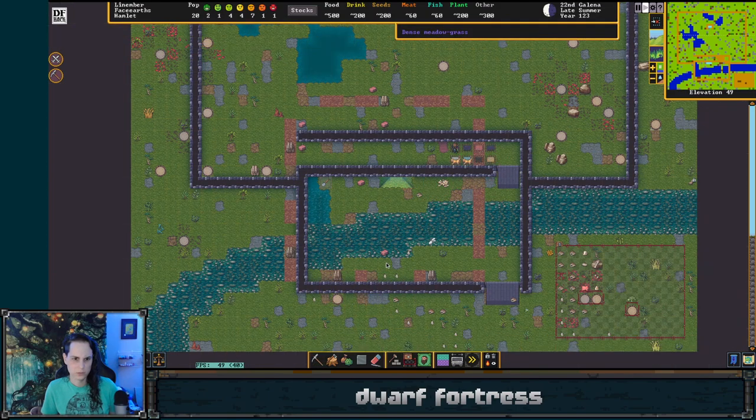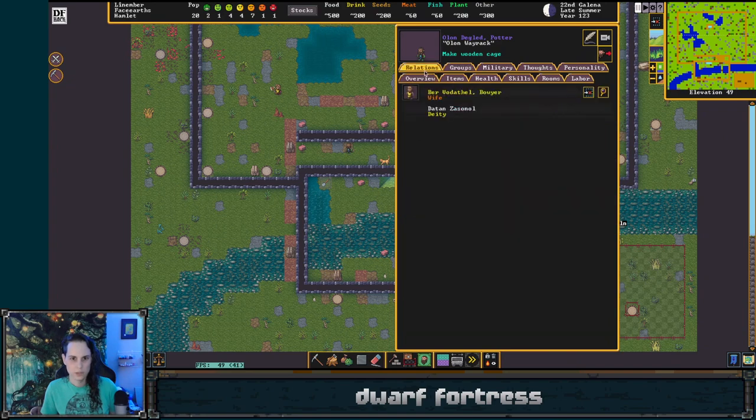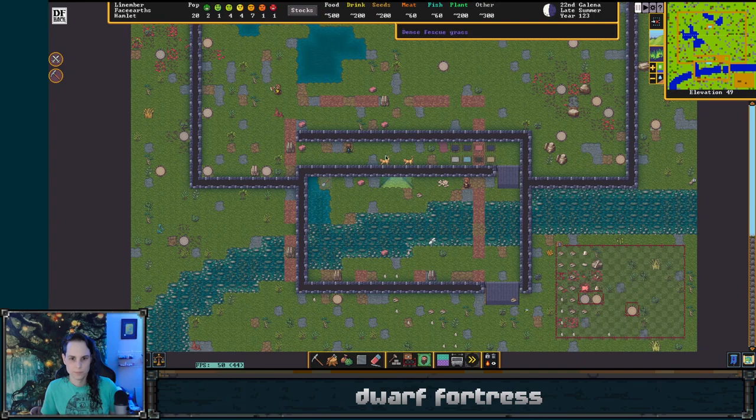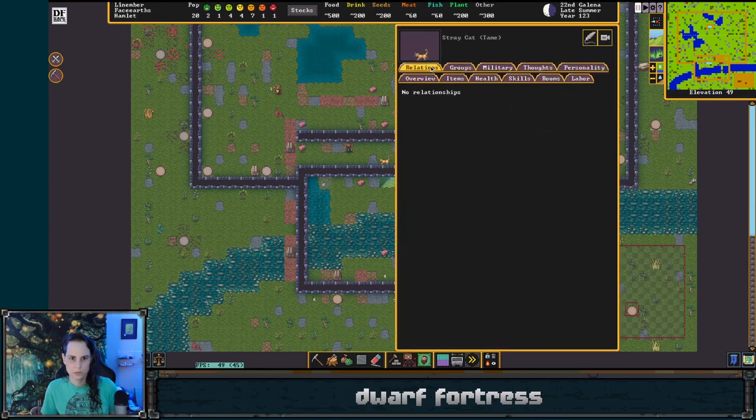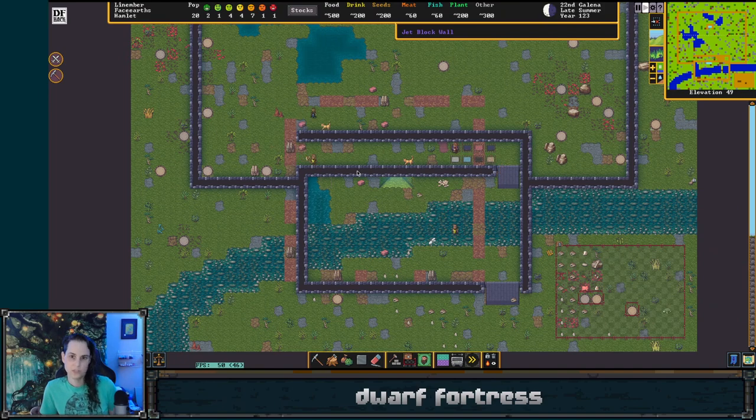That's all I want. Are those your cats? Do you have two cats? Relations. Wife, Didi. Where? No? Stray cat. Stray cat following a person. Okay, that's fine. They can do that.